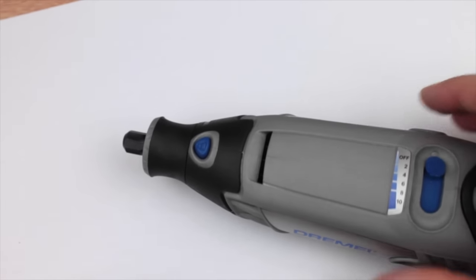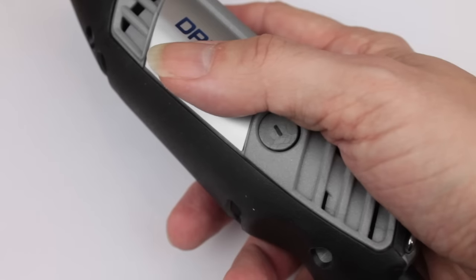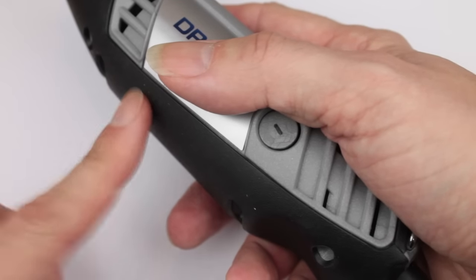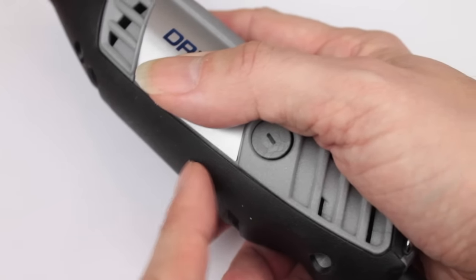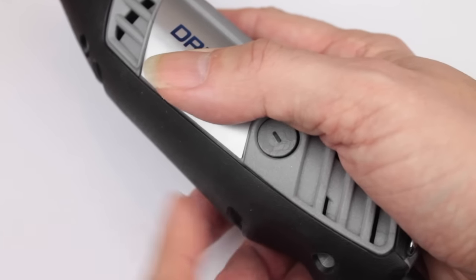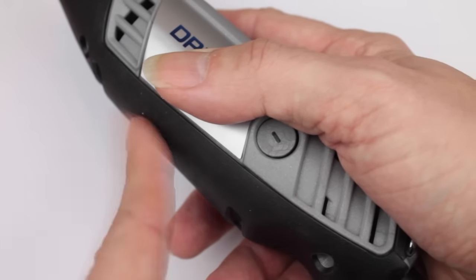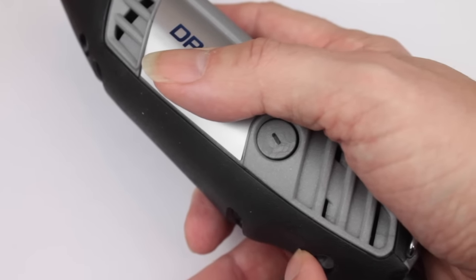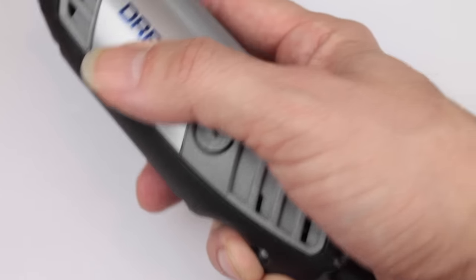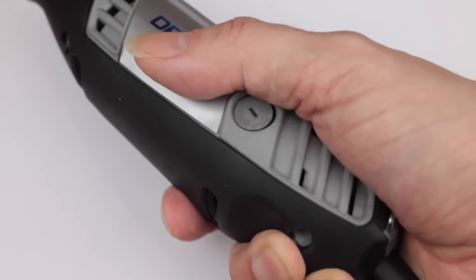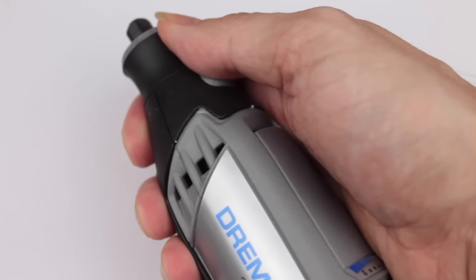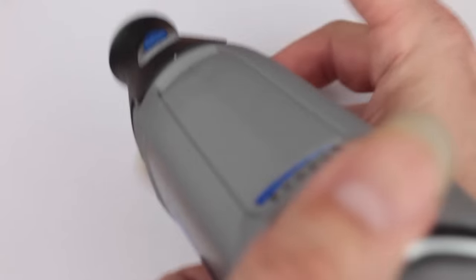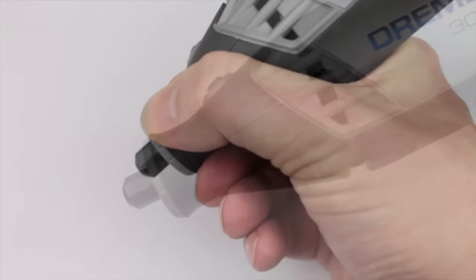Let's zoom in and take a closer look at some of these features. The underside of the unit is coated in a very soft, rubberized material and this is very nice and comfortable and very grippy. There's an indentation at the back here so you can put your fingers in there and hold it like that, or if you prefer you can hold it further down near the tip, or you can even hold it with a pencil grip like that.